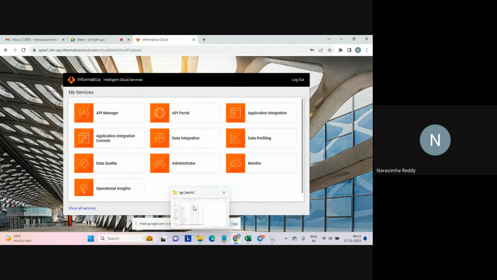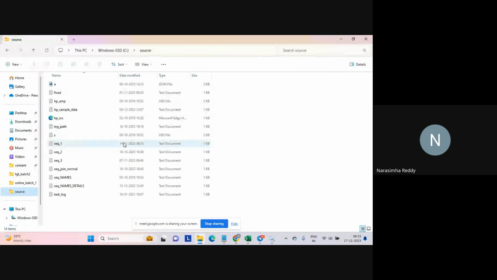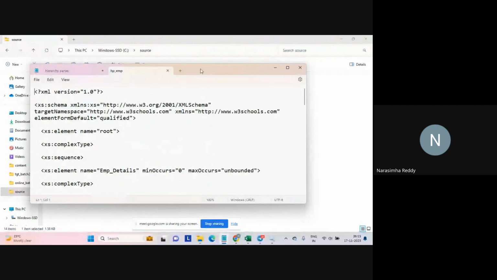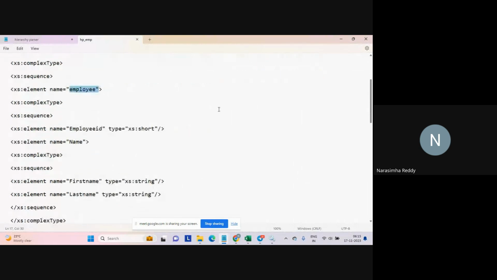So we need to make sure that input data is ready. Example, let us say we have got an XSD file. Can you see again? This is the structure. What it contains is just like a header, version, whatever. Then there is going to be a root element. And what is that element name? Employee details. And what it contains? Employee. And what does this employee contain? The structure contains employee ID, employee name. Yes or no? So that's it.